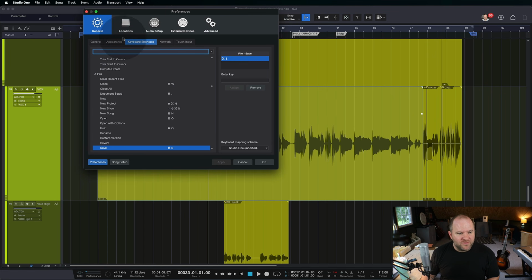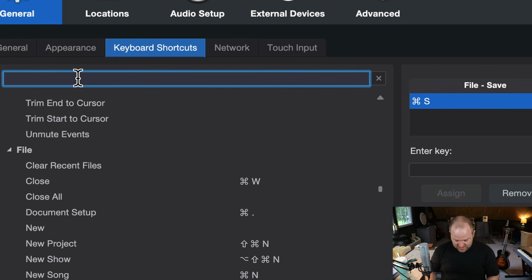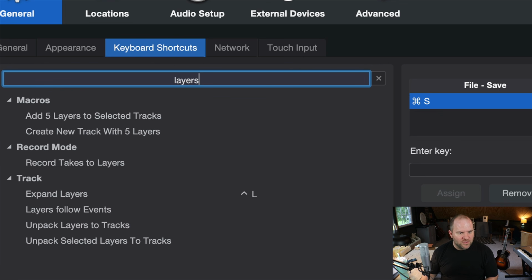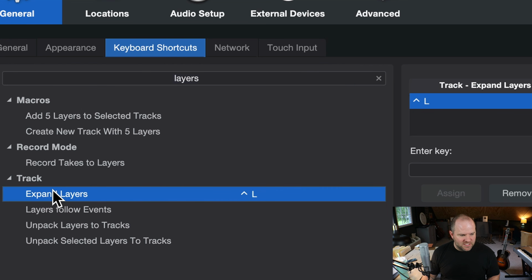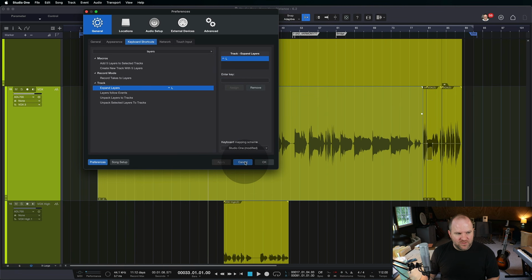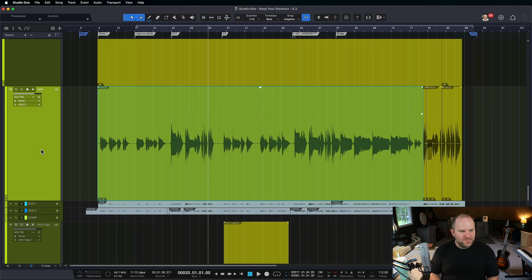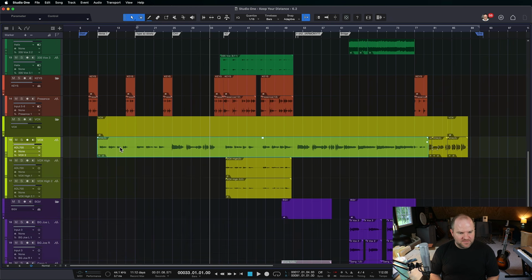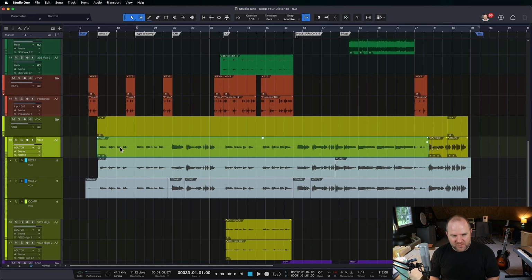Open up Preferences, go to Keyboard Shortcuts, and type in the word layer or layers, and you'll see Expand Layers is one of the functions inside of Studio One. We can assign that to a keyboard shortcut. I'm using Control L for that, but you can use whatever you want. When I press Control L, see those little layers open up down below? It toggles whether they're open or closed.